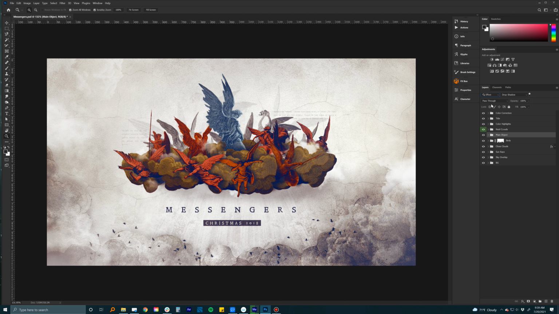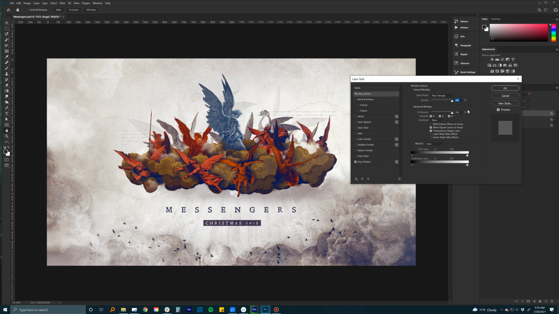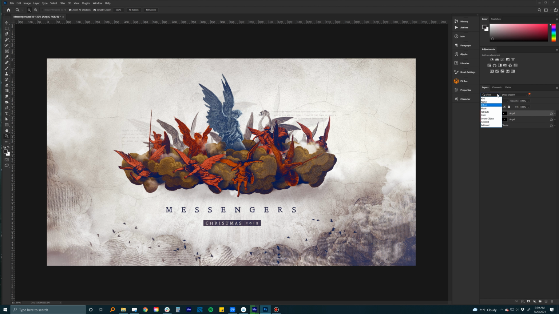Then you have the effects. So this would be any sort of effect you add, like drop shadows, or any sort of layer effect that you would add to it right there. So it shows me anything that has an effect on it. So I can click on that, and it'll show me right there. So super helpful there.